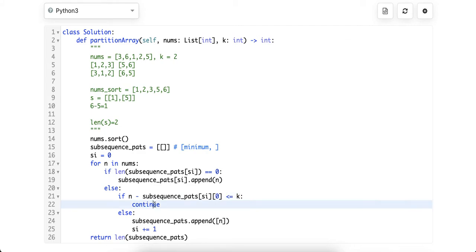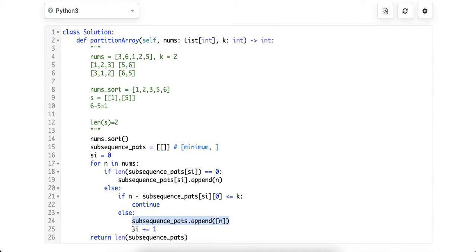If it is, then continue. We don't need to do anything. Otherwise, we append a new subsequence, because once it violates, it requires a new subsequence, and that n also becomes the minimum value for that new subsequence. That's why we do this.